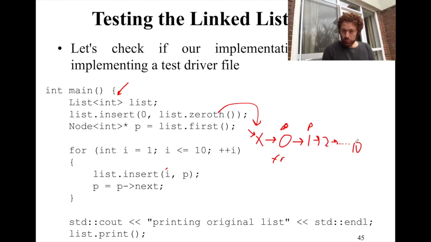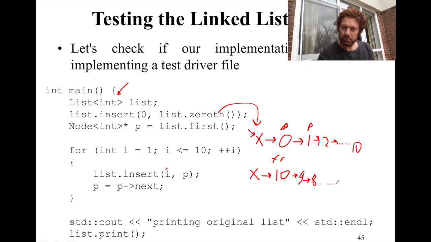Okay, so quick question here. What if I want a descending order? Can I obtain this with a little trick? I want my linked list to be like this: 10, and then next is 9. So when I'm writing, think about it. Next is 8, and then all the way up to 0. Is it possible that I can obtain this?